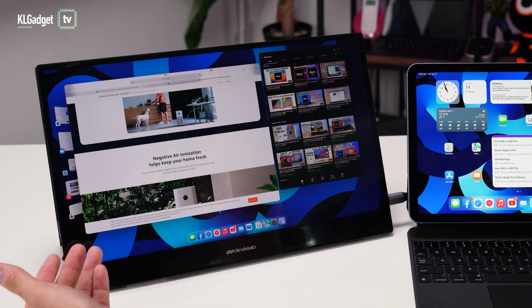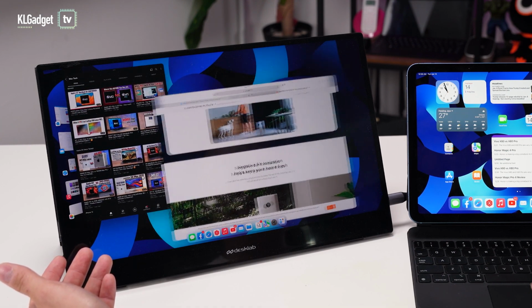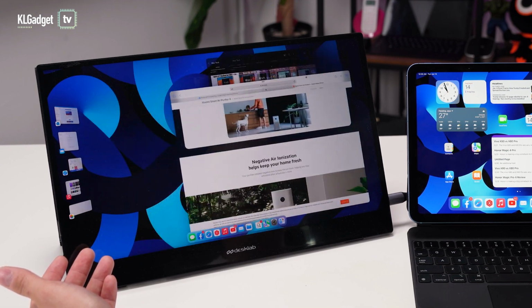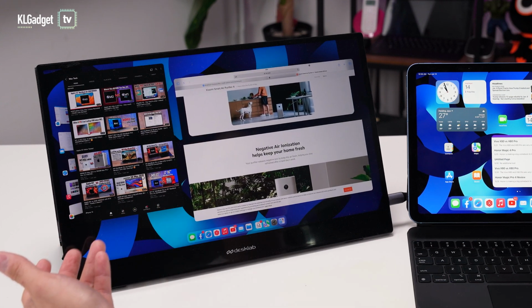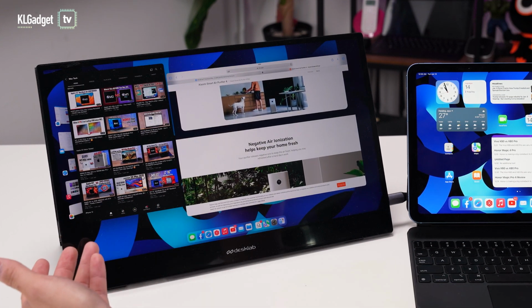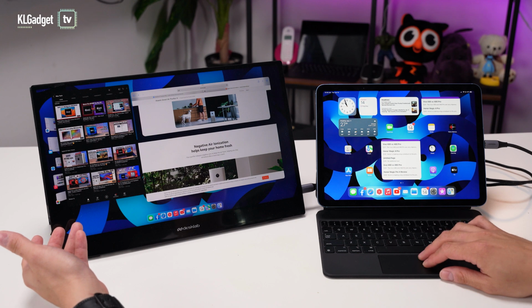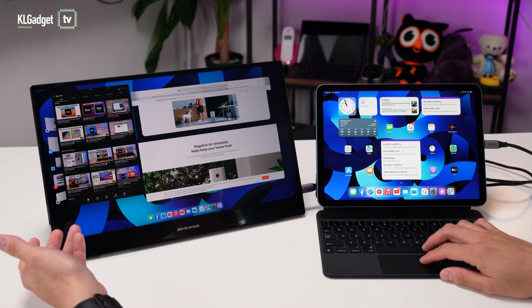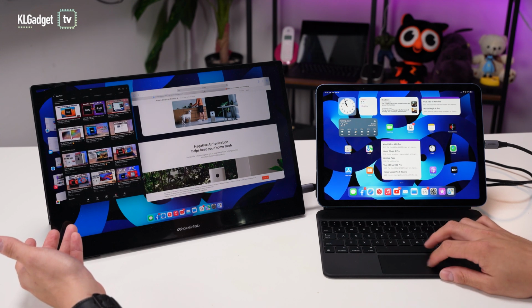Now, let's talk about the extended display features when it comes to multi-window. I really love the scaling feature that Apple has done right over here. As you can see, it automatically arranges the windows so that you don't need to go and rearrange them just in case they block each other's elements. I think this is a really cool feature that Apple has done right over here.